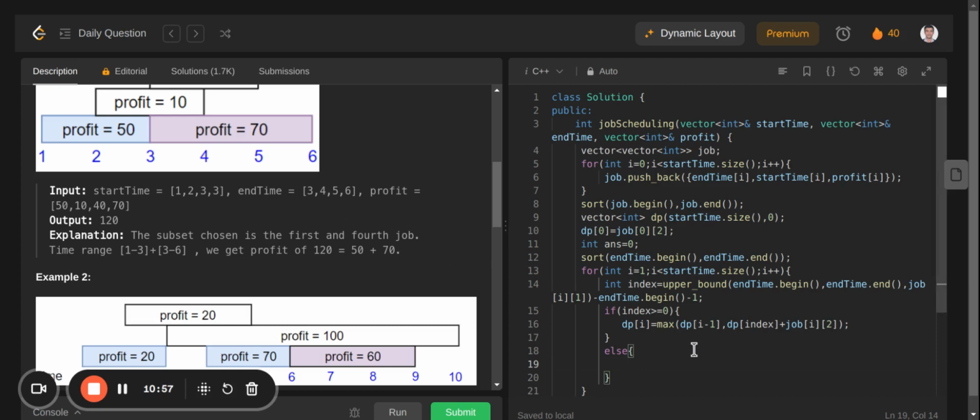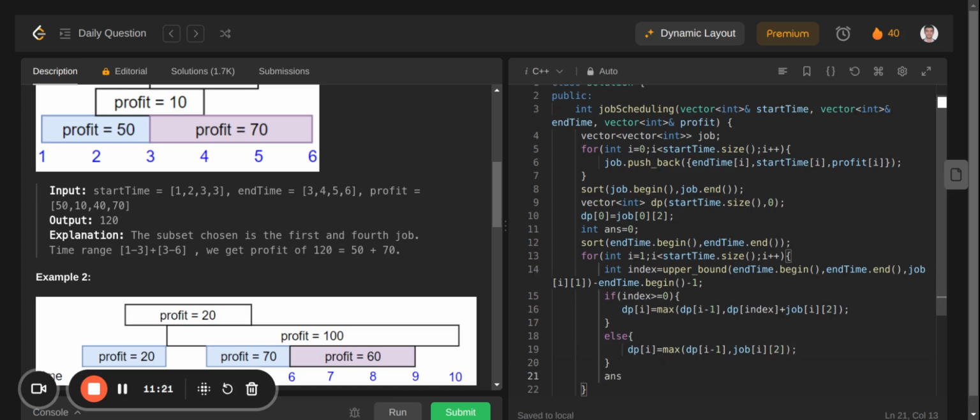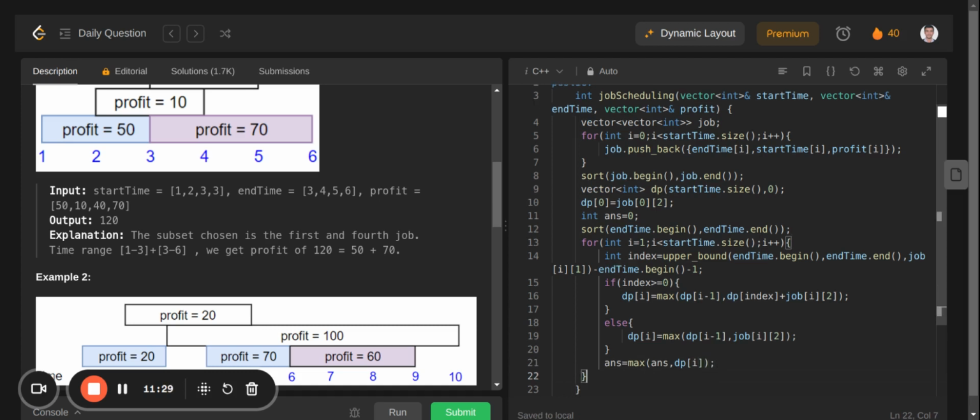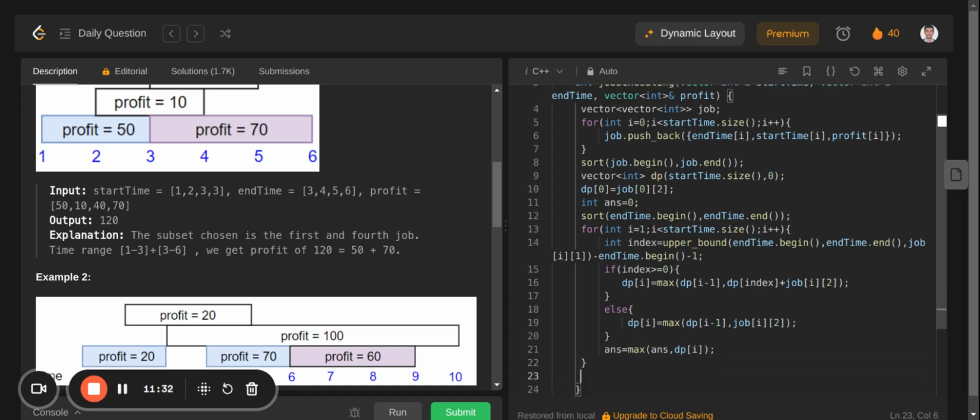So in that case we get a negative index, so we don't consider it. Then dp of i equals to max of dp of i minus 1 comma the current profit of that job, that is job of i 2. Each time just update your answer, and at last return answer.